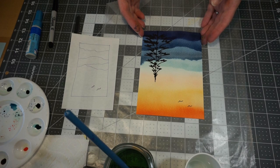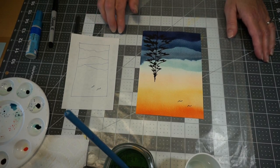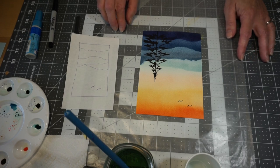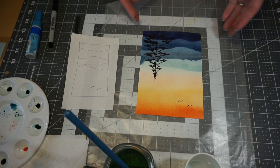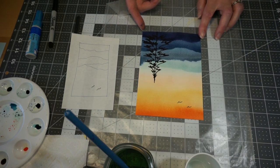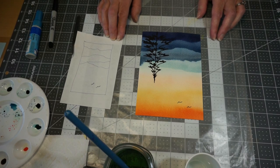That is it for our project this month. In August there will be no Make It Monday — we're going to take a month off. We just have a lot of stuff going on at the library with the book sale and different things like that. So look for Make It Monday again in September. Thanks everybody for joining me — I hope you enjoyed this watercolor landscape project, and we'll see you again in September. Bye bye.